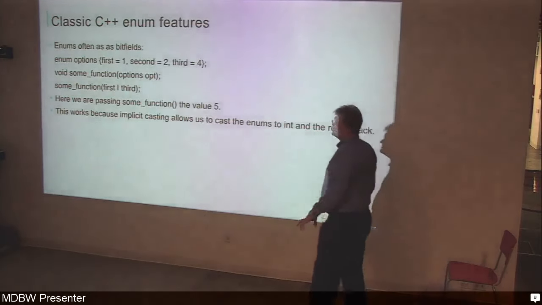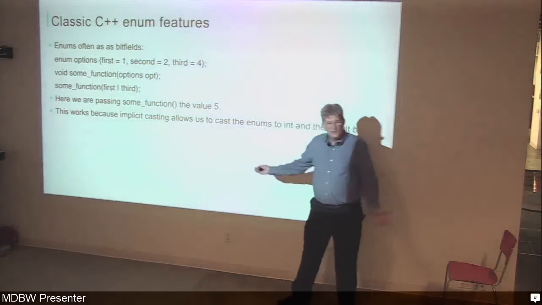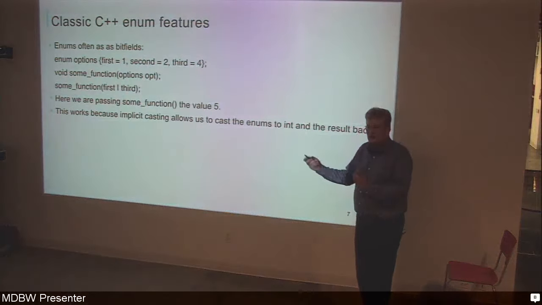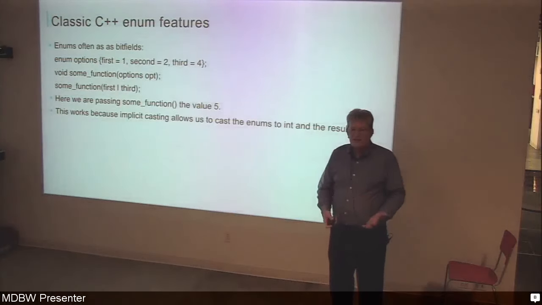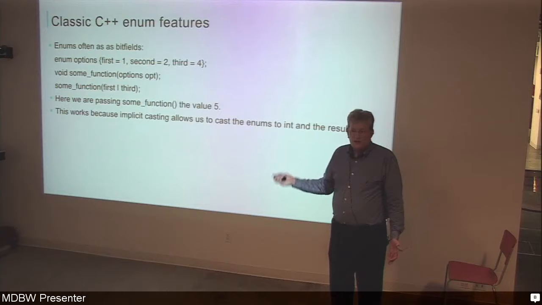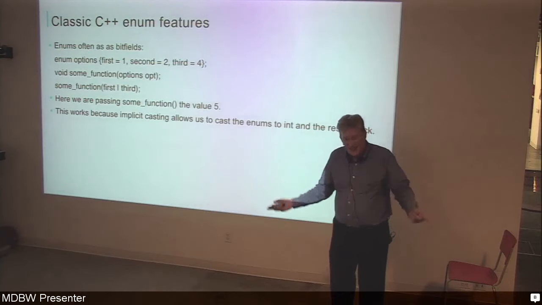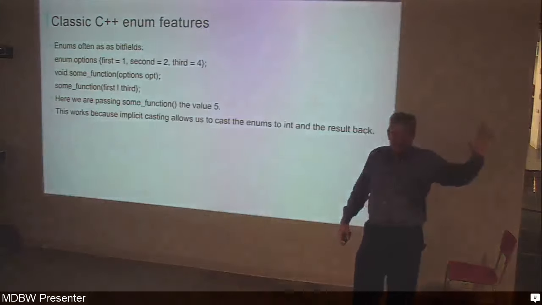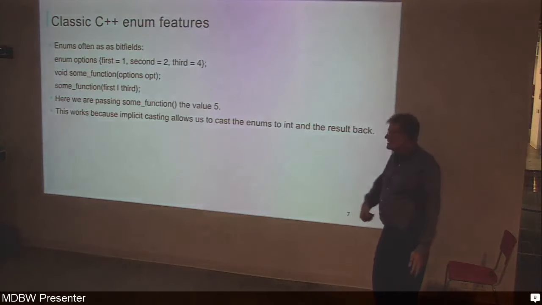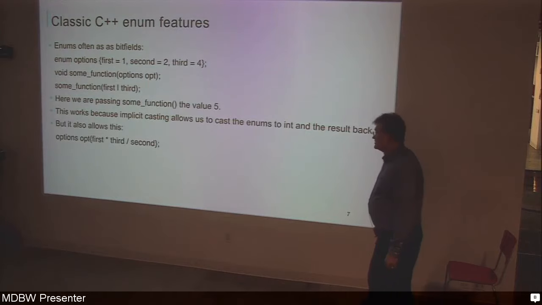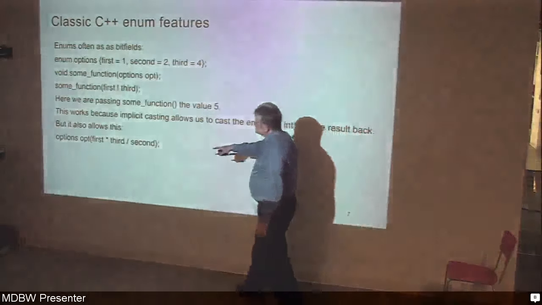So the thing is, this is really kind of nice to be able to do. And if you introduce the new modern enums that don't automatically convert to ints, then can you do this? Well, sure. You can cast them to ints and then do the operation and cast them back. Who wants to do that? I'm not seeing a lot of hands here, right? So I think you guys are on board with me that it's kind of cool to do, but it's something we can't do, right?